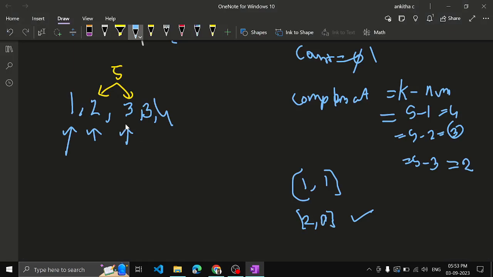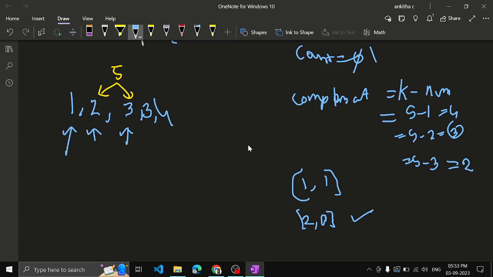And one more thing you have to notice, we are not inserting 3 into the hash map actually. We are just checking whether the complement of 3 is present. If it is present, count will be incremented and the value of that particular complement you just decrement to 0. So we're not inserting 3 into the hash map. If you don't find the complement of 3 in the hash map, then you insert 3 into the hash map.